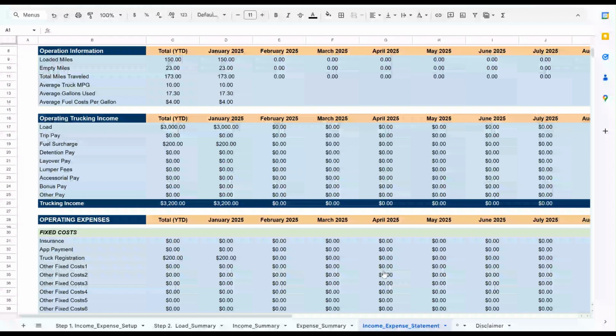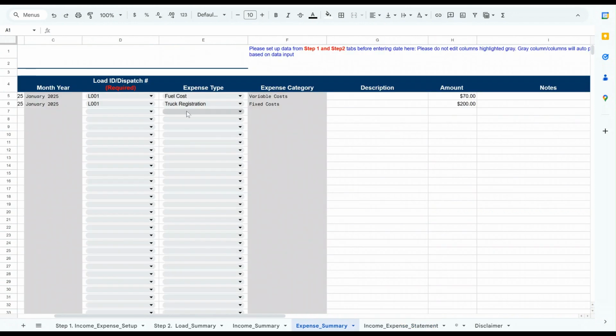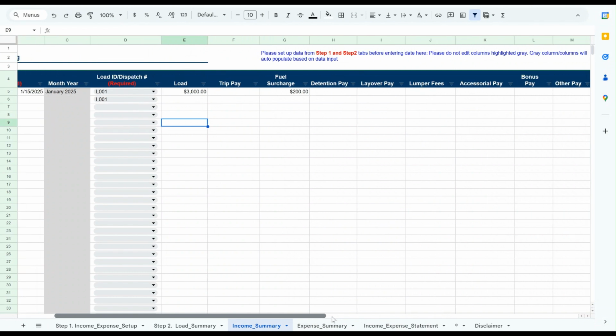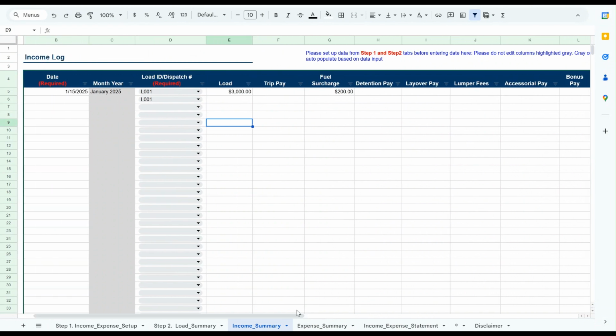Okay. So the last item I want to show you about this template is the cool thing about it actually, that it can associate a load to a revenue and expense. So you remember that in this template, we've been very particular to add a load number to each of the expenses and the revenue that we record. So what is the purpose of that? The purpose is so that you can see, at the end of the service you've provided, how much did you actually receive for each load?